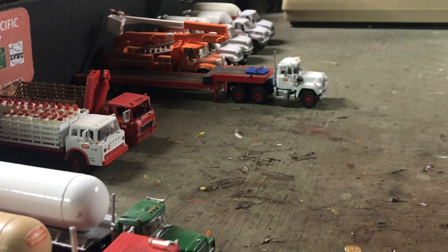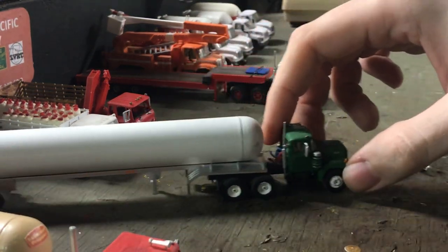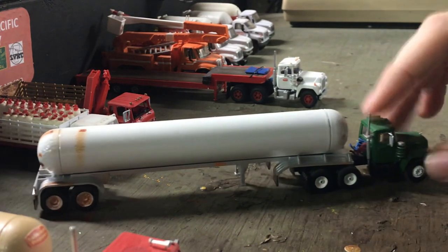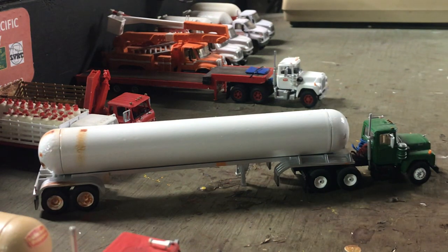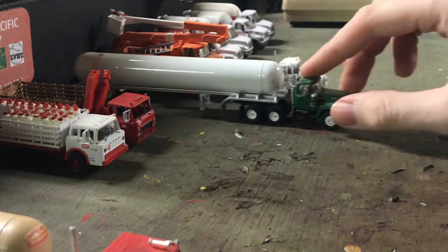Next is the company that still does the transport service for Suburban. If you guys don't know, Suburban does not do rail cars anymore — so if you're modeling present day rail cars with Suburban Propane, sorry, you're out of luck. They use LP Gas, which is a company that takes the gas from rail to their locations. I do have to get stickers made up for these trucks.